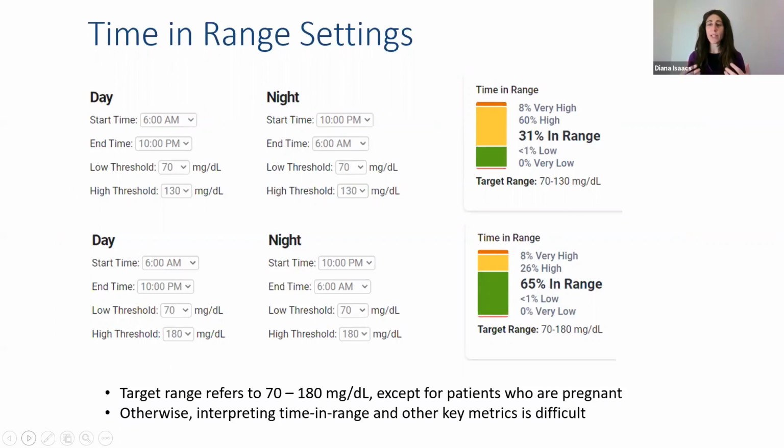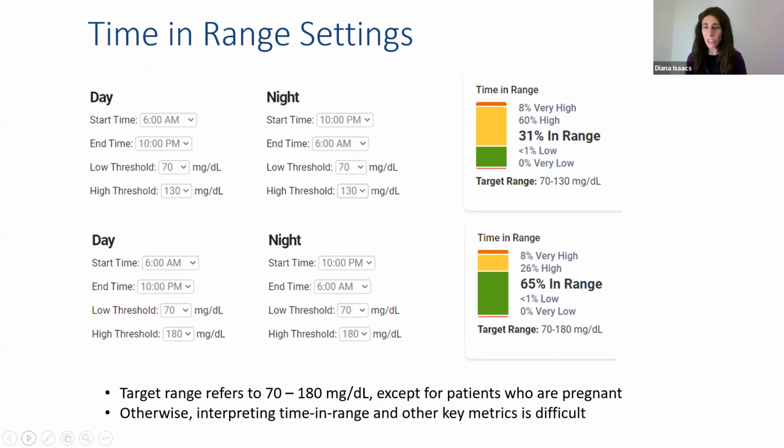In addition to that, another tip that I have is about time in range. Time in range has kind of exploded to where it's one of the first things that we're looking at when we look at glucose data. According to the International Consensus Report that came out in 2019, time in range should be 70 to 180. Now, this doesn't necessarily replace preprandial and postprandial glucose targets. If you're following the American Diabetes Association recommendations, for most people we're aiming for 80 to 130 fasting or preprandial, and less than 180, 1 to 2 hours postprandial, peak postprandial.